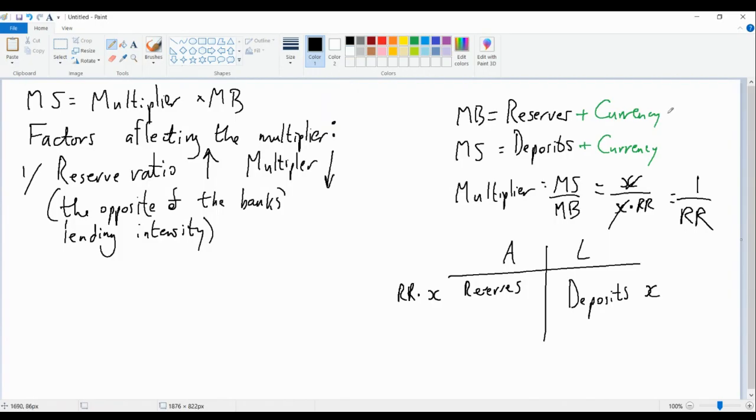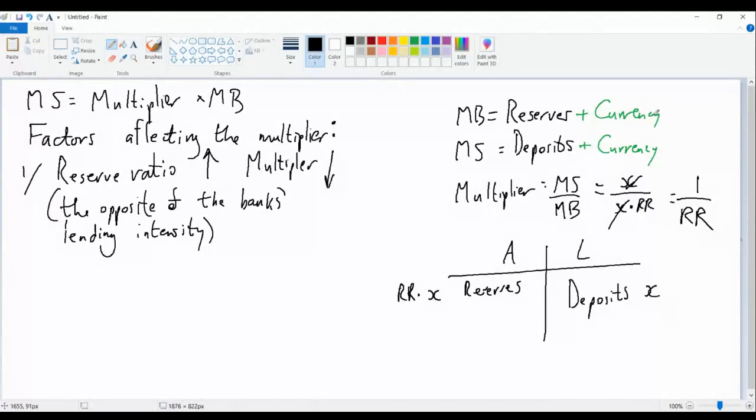Well, remember, currency isn't multiplied. Well, it might be multiplied if banks were holding currency as reserves, but it's not multiplied to the extent that you and I hold currency, right? Because if money is sitting in our pocket, it's not at the bank being lent out. So intuitively, putting currency into the mix is going to also make the multiplier smaller.